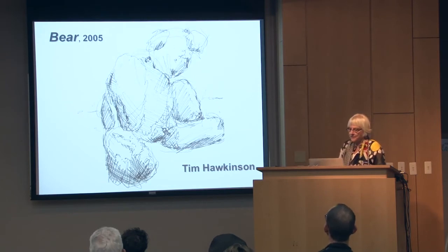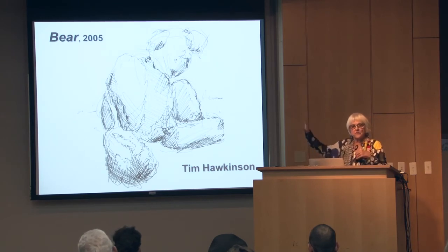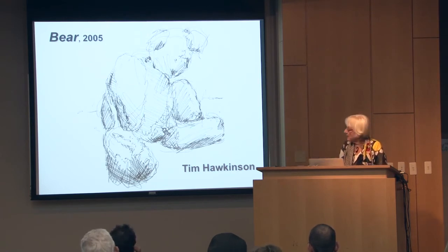And we have Bear. I hope I'm not taking too much time. Anyway, this Bear, Tim Hawkinson had the idea. He was an artist who uses things he finds around, every thrift shop things, his body, whatever he can find, and not spend too much money on it. So he lives in Altadena, so he knows the rock formations around here, between here and the desert. There's all those granite rock formations, and he'd see animal shapes in those formations, and so he thought, well, let's make an animal out of rocks.